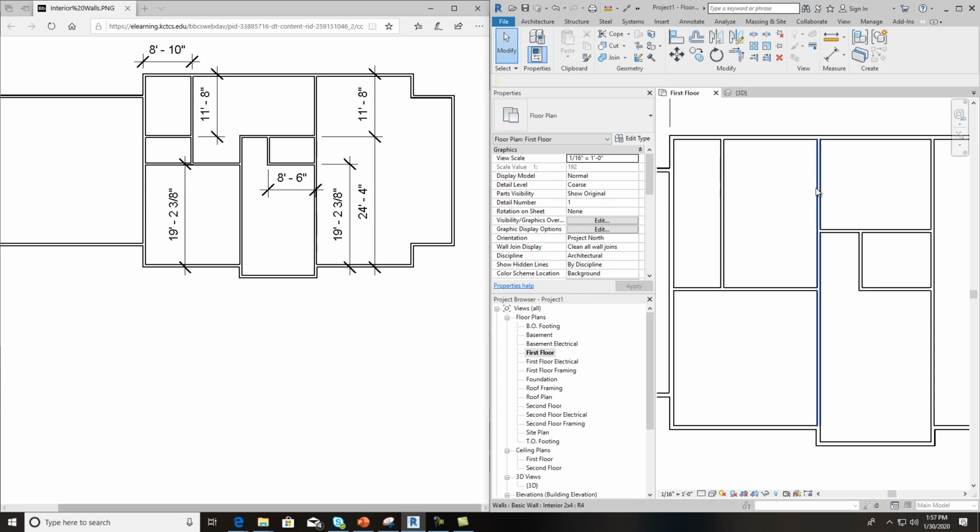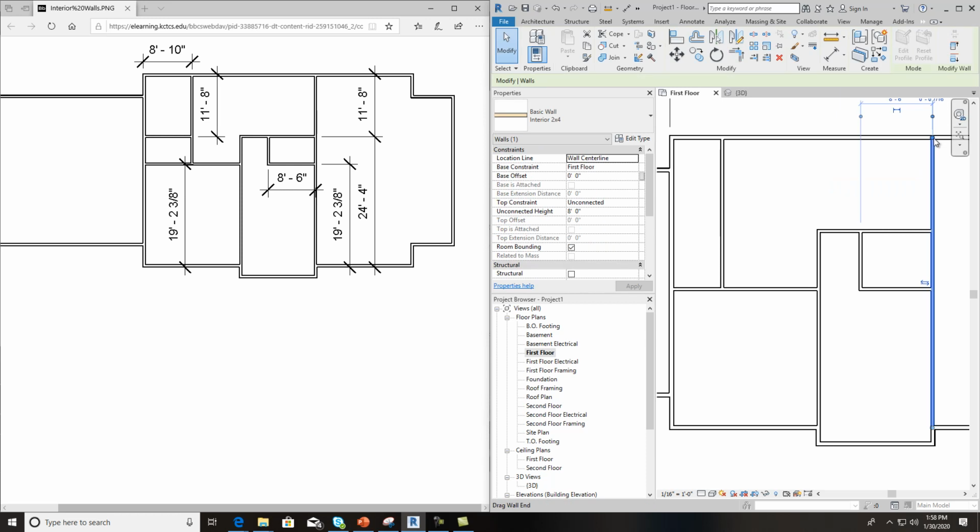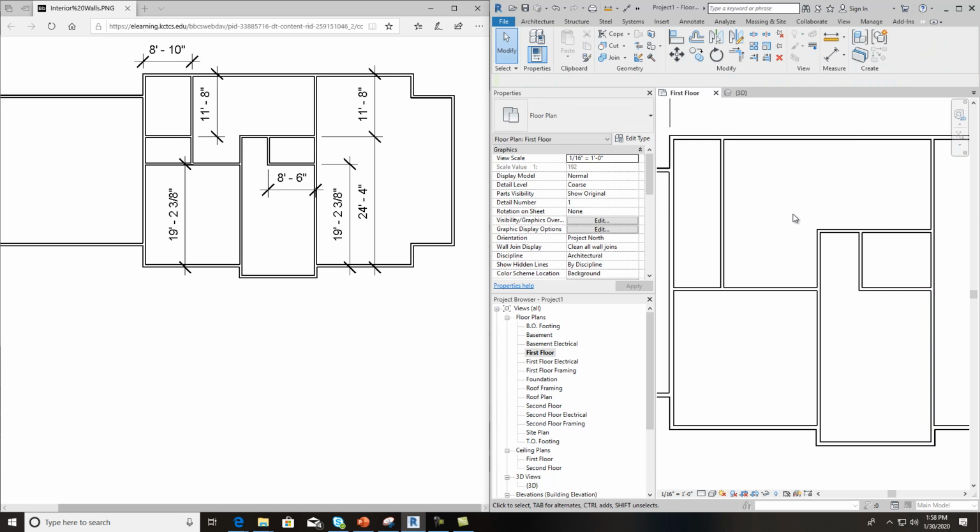And it looks like this wall needs to be trimmed. Now remember, you can use the trim command here, and just like click this and this, and it cuts that off. Or you could have clicked on it and then pulled it down. You see what I'm saying? Just like that.